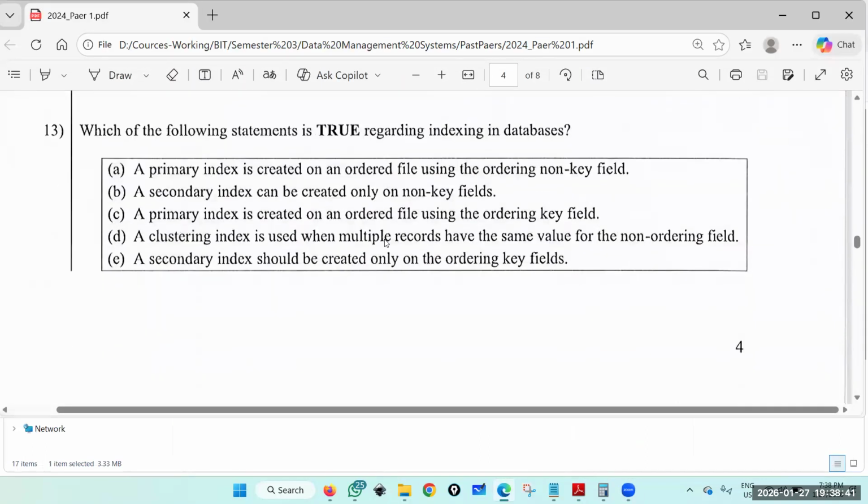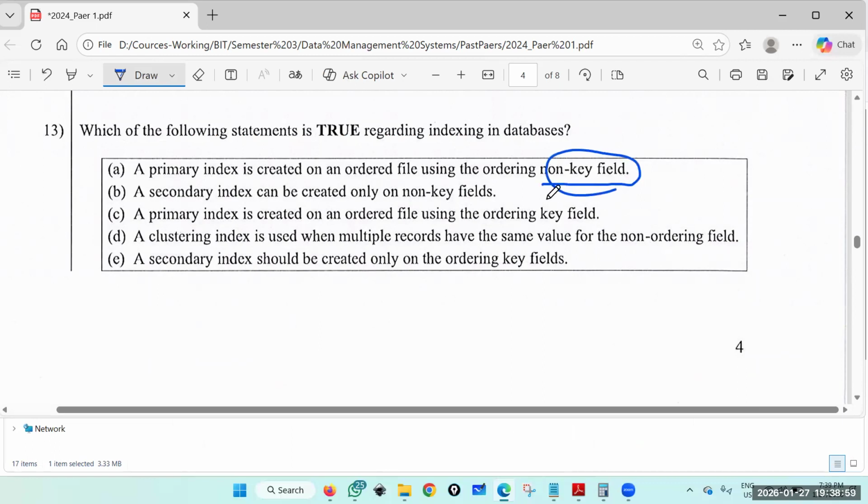Right, 13. Which of the following statements is true regarding indexing in database? Indexing. The primary index is created on an ordered file using ordering non-key field. No. Primary index is if you have ordered by primary key. No. Secondary index can be created only on non-key fields. No, right?